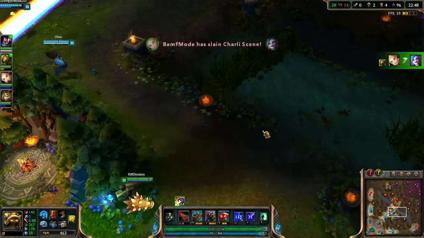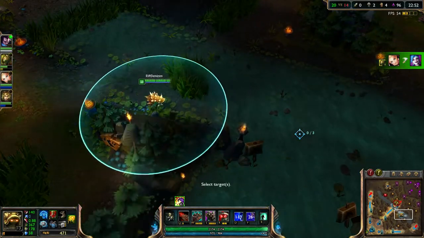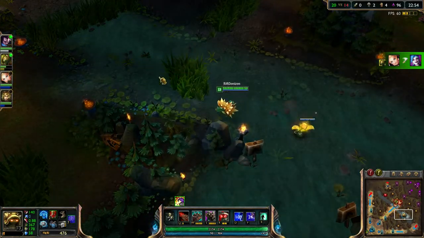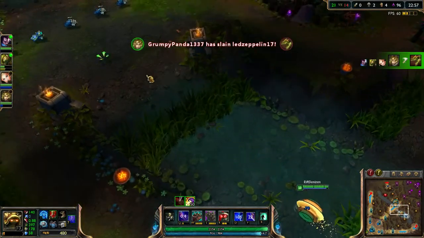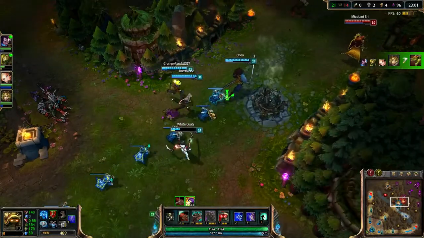Okay, ball curl maxed. An enemy has been slain. Wow. Okay, we've got a bit of a sniper on our team. An enemy has been slain. We're not doing a 0-10.